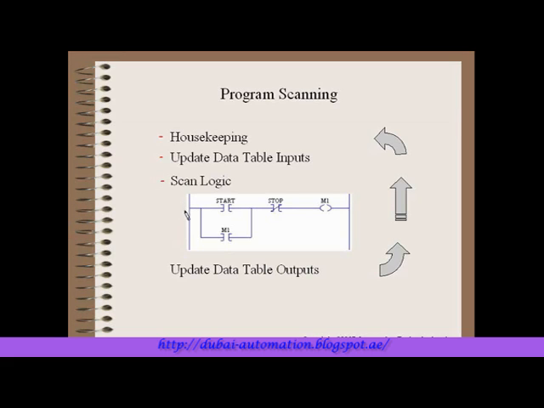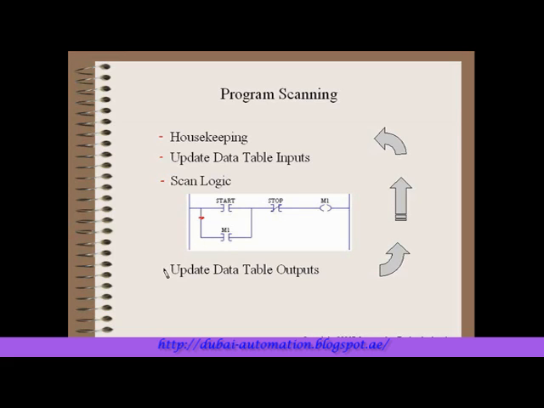There are different ways that different processors will work on the logic. Most will scan from left to right, and when you get into a branch situation like this, there are slightly different methods there too. I'm not going to go into that, but the main thing to realize is that it starts at the top, goes down to the bottom, and works through your logic.